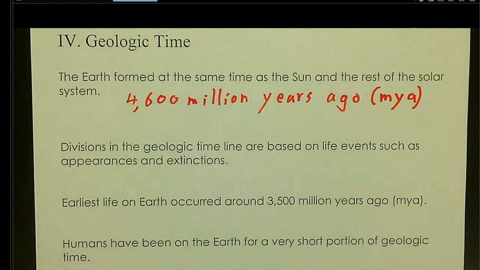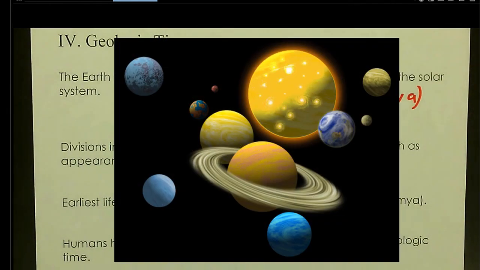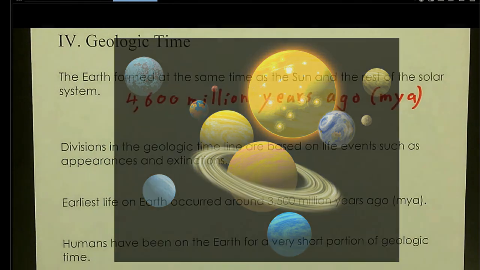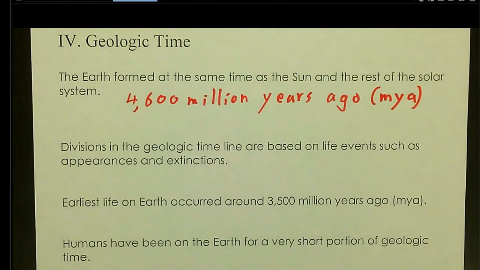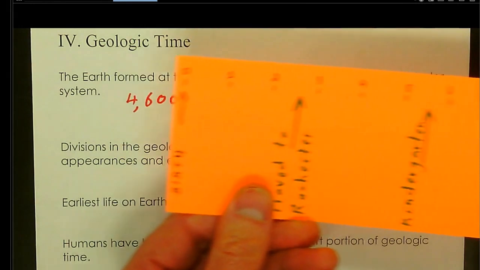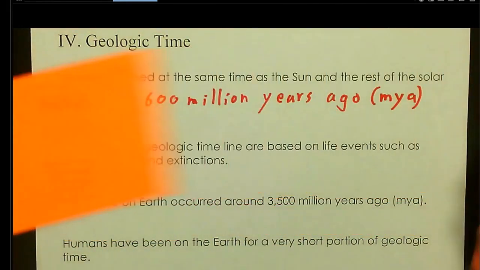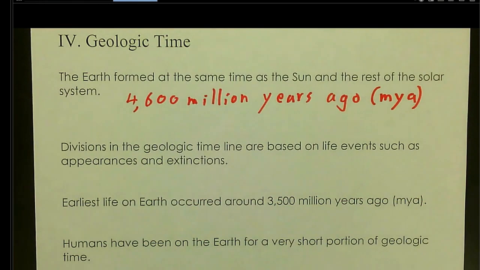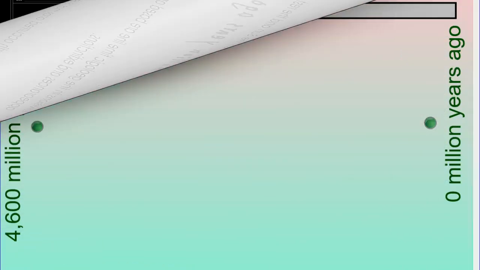The Earth formed at the same time as the sun, planets, moons, asteroids, comets. Everything in our solar system formed at the same time. Just like Ben Franklin's life was divided up by major life events, and a student's life is divided up by major life events as well, the Earth's history is also divided up by major life events, like when the atmosphere first collects a certain amount of oxygen, the oldest rocks, the first life form, or the mass extinctions of different animals. Mostly when we talk about geologic time, we divide it up based on different events that have happened in life here on the Earth.